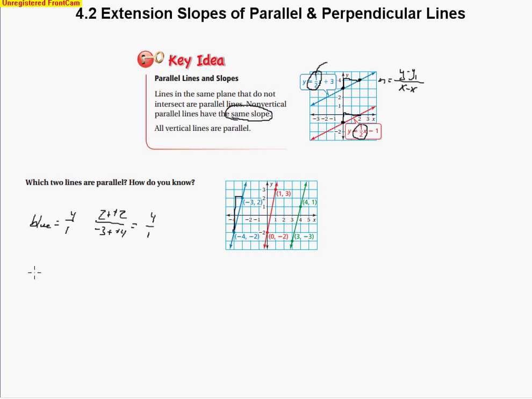Well, for the red line, I'll do the same sort of method. So for the slope triangle, I have to start at this point. I go up 1, 2, 3, 4, 5, and then over 1. So that slope is 5:1 for the red line. And if I used its points, I would do 3 minus -2 over 1 minus 0. So the x component and the x component of the other ordered pair. And you see when I add the opposite, that gives me 5/1, the same answer I got from the slope triangle.